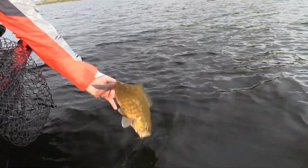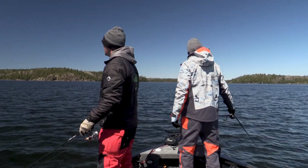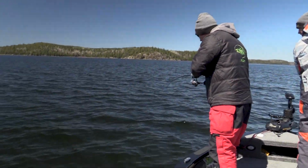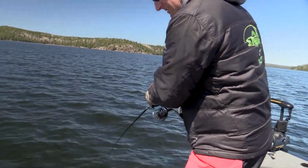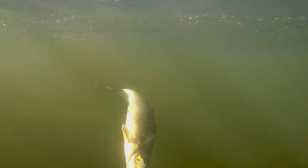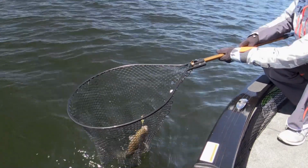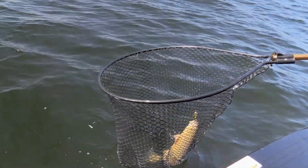Wind's gonna lay down again here, Erik, I think. I think so. What do you think? Oh, you got him, guys? Got him. Feel good? It's deep down there. Can you see what it's got? Yeah, this is a good fish. Look at that. He's pounding pretty good. Smallie? Yes, sir. Oh, wow. Ooh, a nice one. Wow. That's a donkey. There. Look at that. Nice work, buddy. Thank you, sir. Open up my rip and wrap.